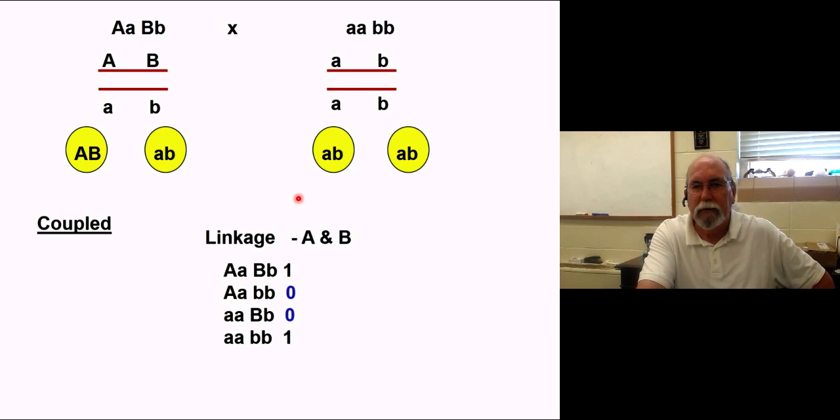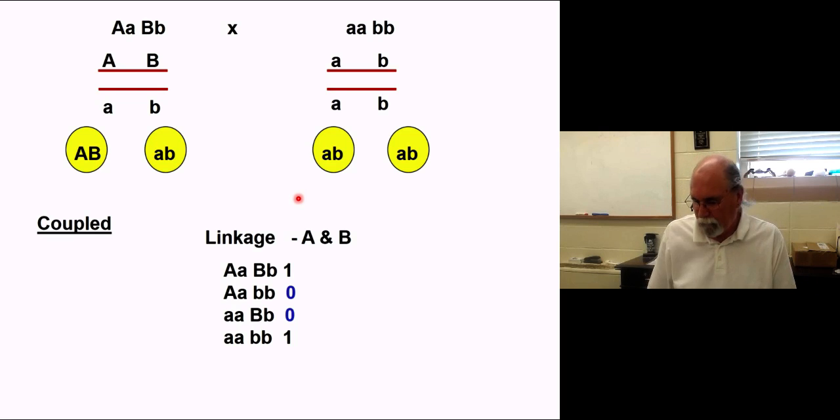And again, this line right here of little a's and this line of little b's comes from over here. So it's not important. It's what's happening up here. So the reason you can't get any of these is because this guy can't cross over. There's nothing there. You cannot get big A with little b or little a with big B. There's no combination of these gametes that give us that.